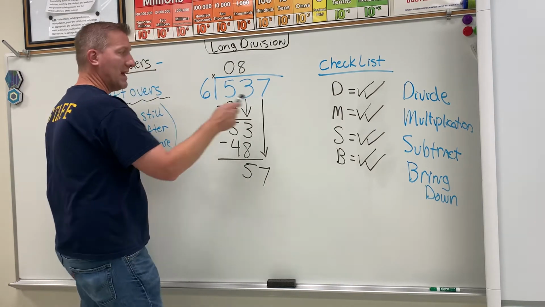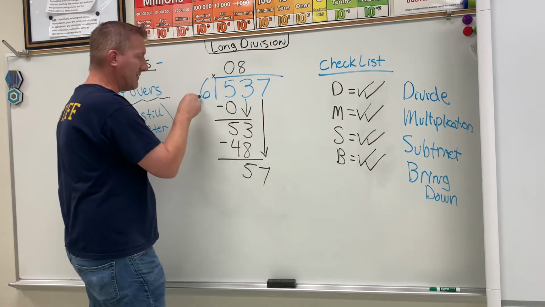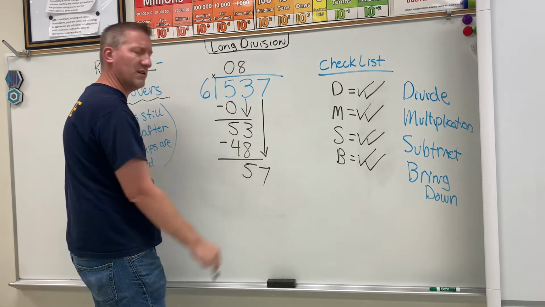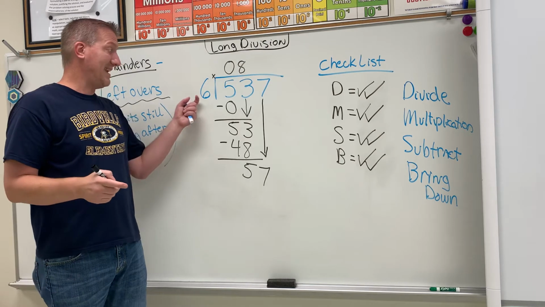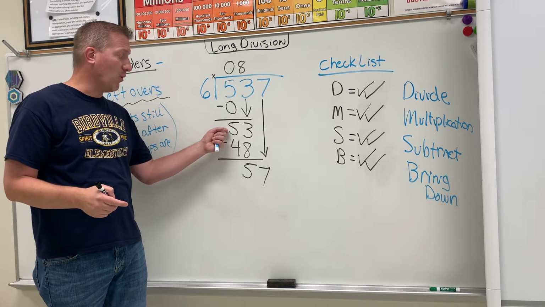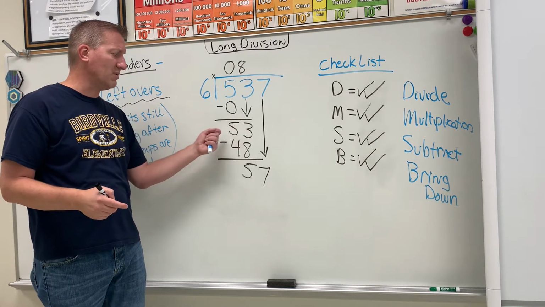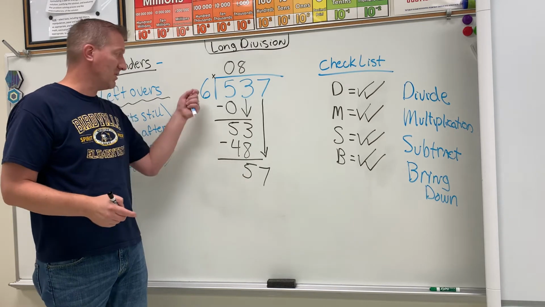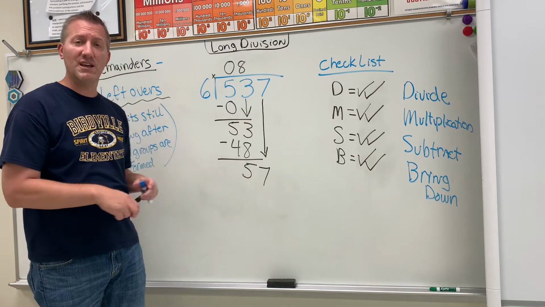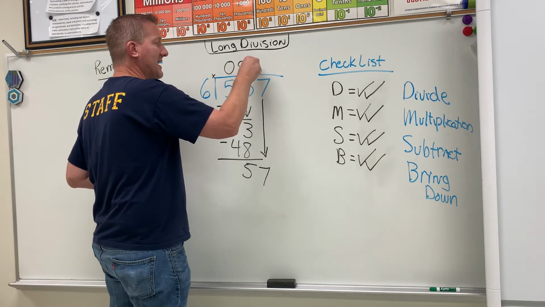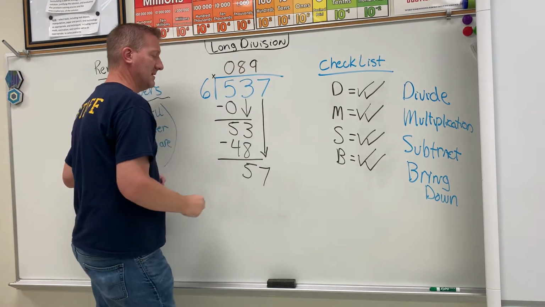Okay. So now I'm back up to the divide again. I have to see how many times does 6 go into 57. Well, I just mentioned before that 9 times 6 is 54. Remember, it was too big for this one? Well, it's not for this one. So 9 times 6 is 54. So it goes in 9 times.